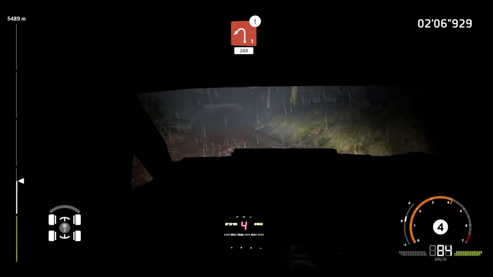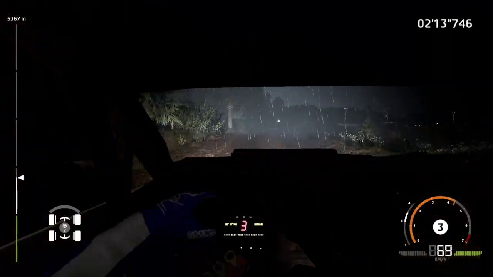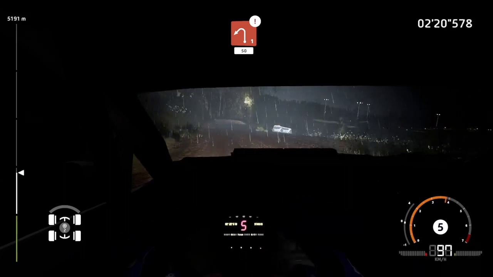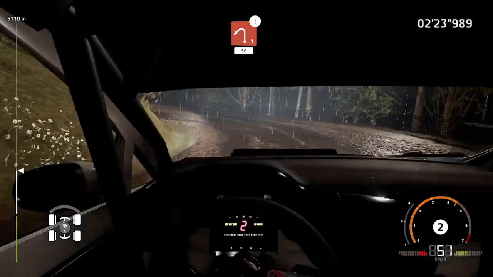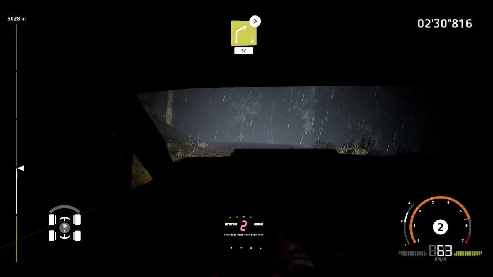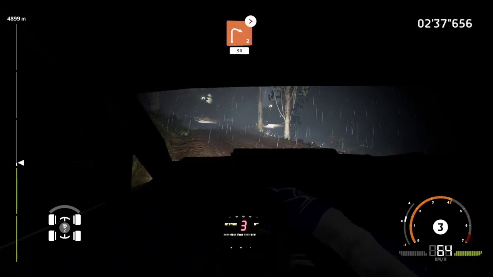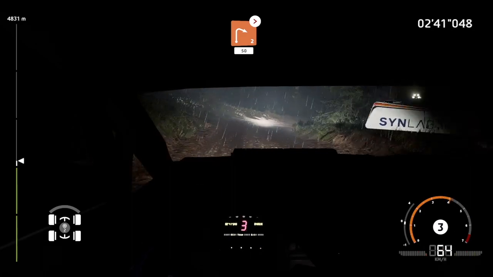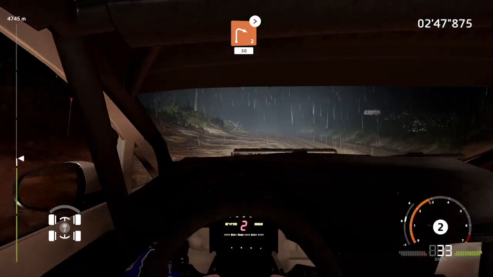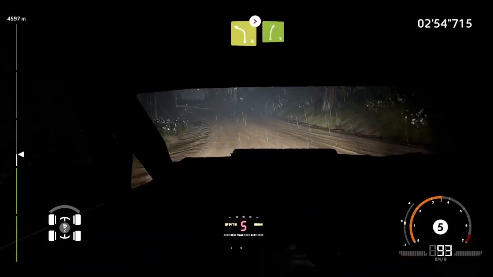Caution, left 1, 200. Caution, left 1, 50. Right 4, Titans, 50. Caution, right 2, medium, Titans, junction, 50. Left 5, 50. Left 4, Titans, keep into right 5.